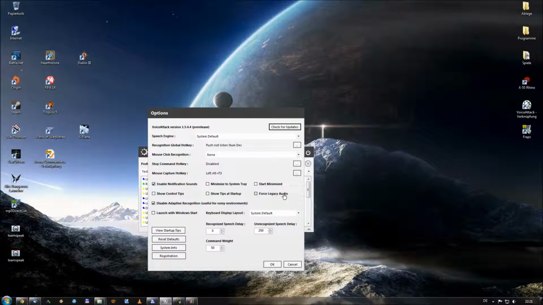So when your music is not stopped playing within the game, please unmark this option. I need to do this, and afterwards for me it functioned very well. In the beginning it wouldn't work for me as well, but then I turned off this option here, Force DJC Audio, and afterwards it functioned like I wanted it to.